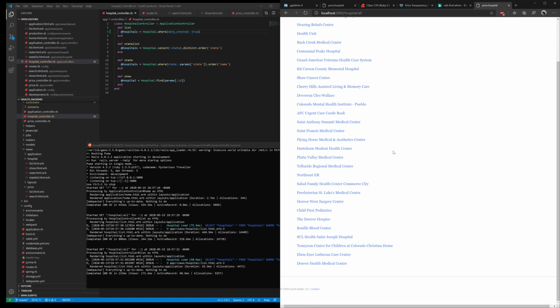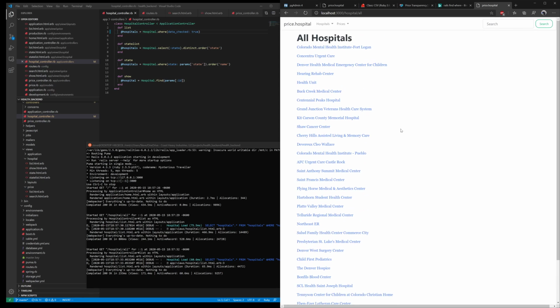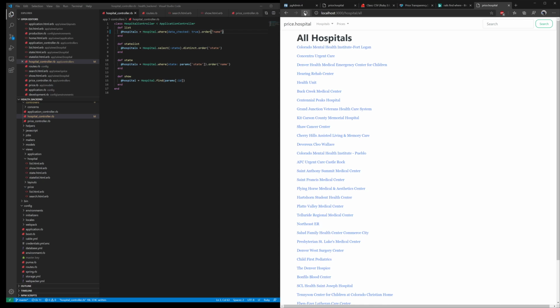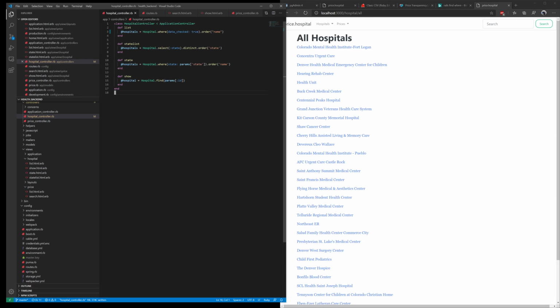Okay, wonderful. So now Denver Health should be under here somewhere. Oh, it should probably sort these things. How the hell do you sort? It's like dot order name. All right, let's try that. Did I not write that to disk?